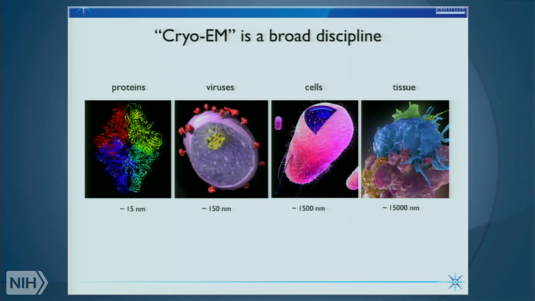And finally, I do want to say that in the broader sense of the word, although some of the methods we use to interrogate viruses, cells, and tissue don't necessarily use cryo microscopy, it still is useful to view this as a broad discipline where we're using electrons to interrogate 3D structure, be it of proteins or of viruses or cells, and the ability to go into 3D is obviously very powerful.